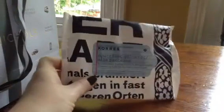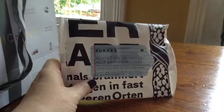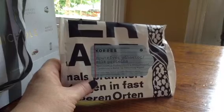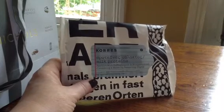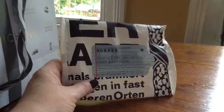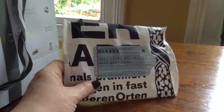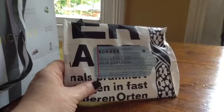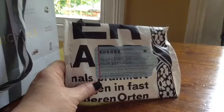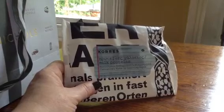I can't remember if I've showed you this again. The Korres cleansing wipes. I know makeup artists, etc., don't like cleansing wipes. They don't get your face clean enough, although they're great for taking off some of the grime quickly. I still do like to have a pack on the go. I like to use it just to take off heavy makeup before I go to the gym, even though I'm not cleansing completely. I just don't want all the gunk there before I exercise.